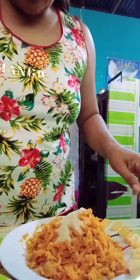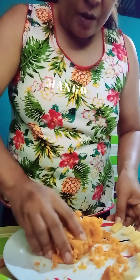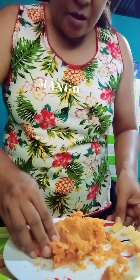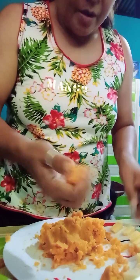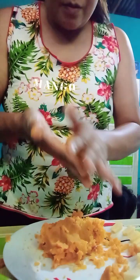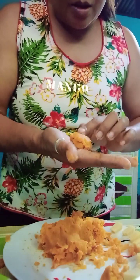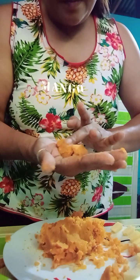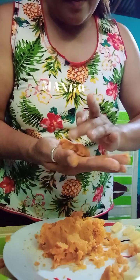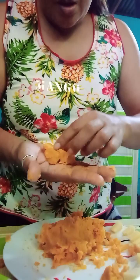So this is ready now. There's no need to put eggs in here because this is already binding. Look at that. So just make it circle like the meat, and then put the cheese inside it.